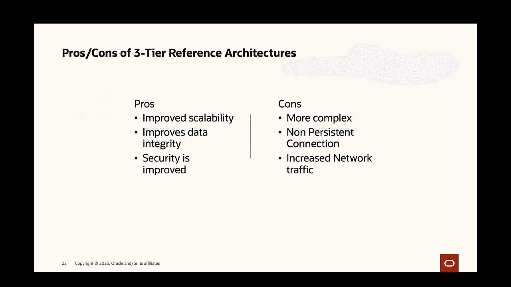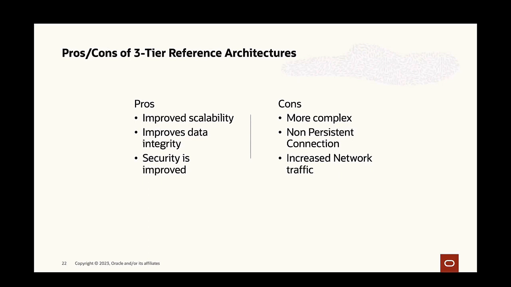Now, since I deployed a 3-tier architecture, I'm not saying everything is very positive about the 3-tier architecture. There are certain pros and there are certain cons. I'm definitely going to quickly touch upon the pros, because I talked about them. Scalability is one, and it provides security from a segmentation perspective. You can control the traffic coming in to the data tier. You control who can access the data tier. Only the application tier can access it, and no more access is provided, so the segmentation and the security are very, very well defined. And on the cons perspective, it's more complex, right?